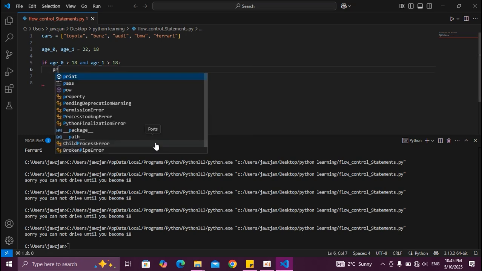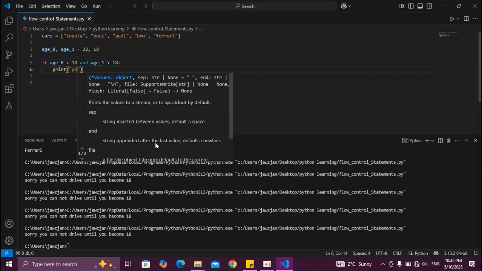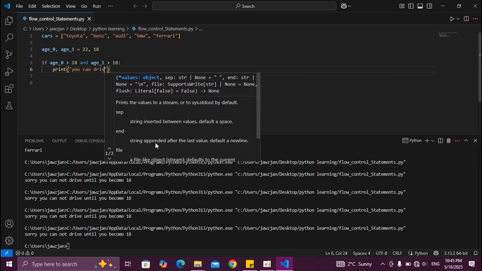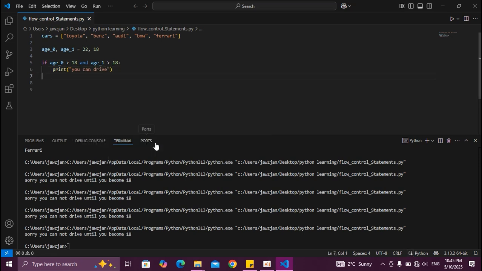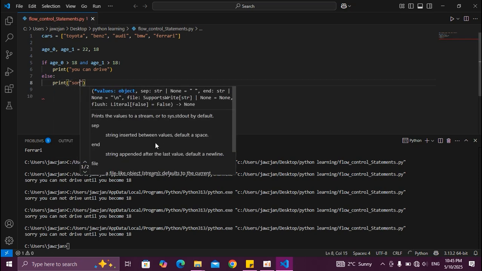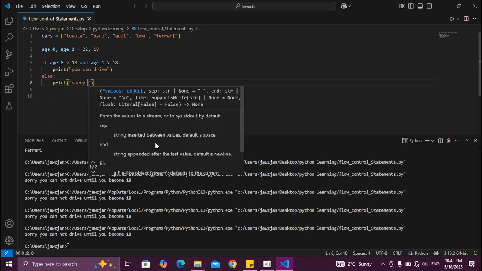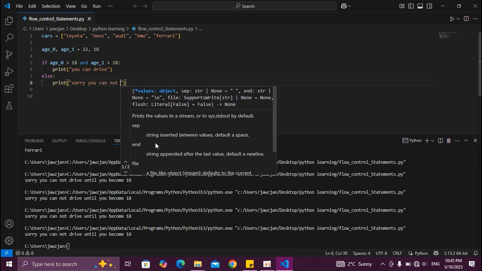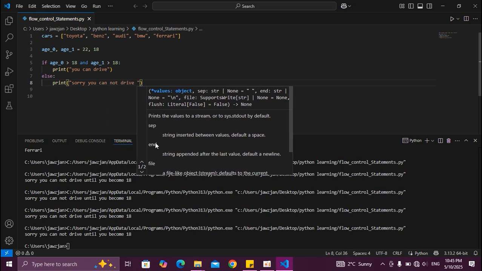In that case we will print you can drive, else we'll print sorry, you cannot drive.